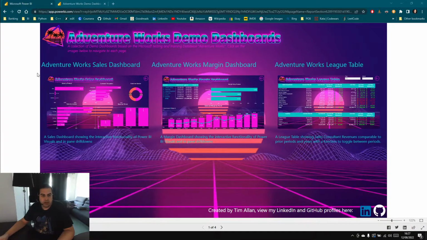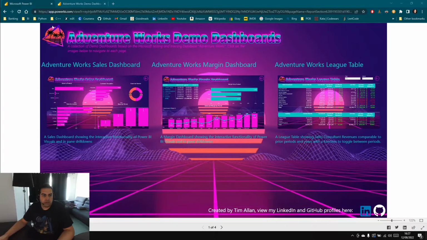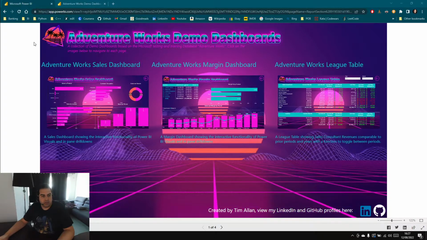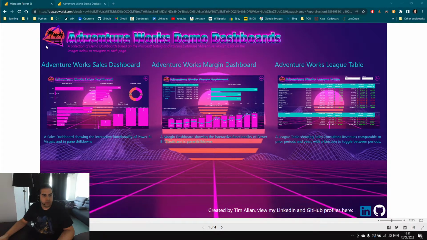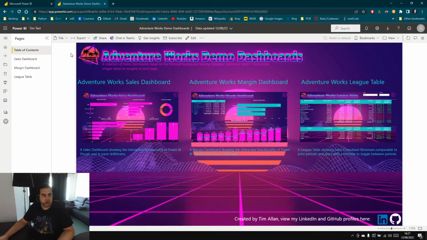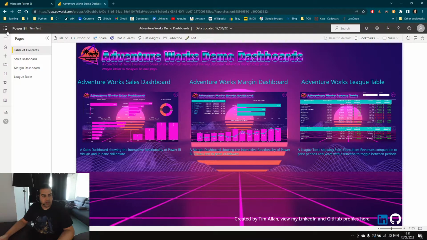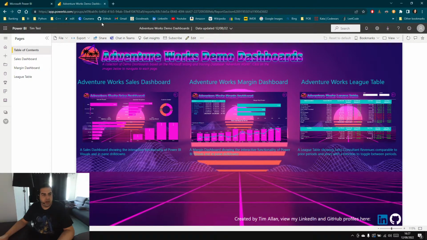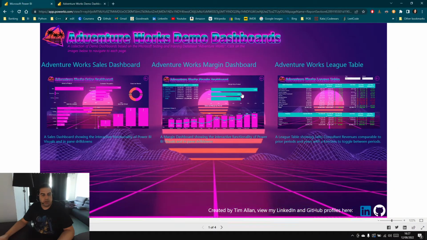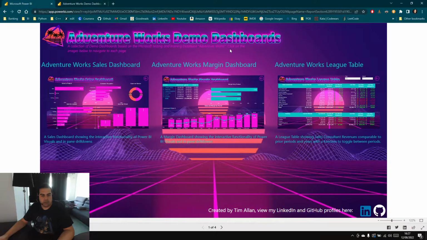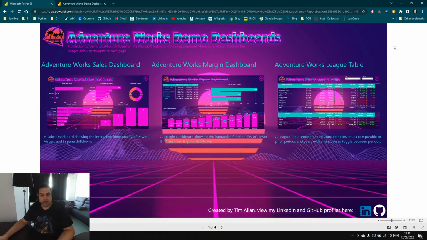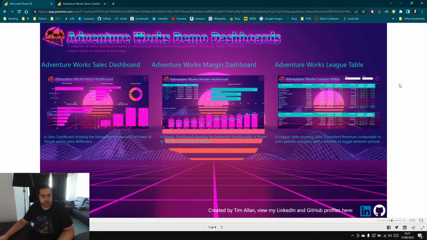This might look a little bit different from the normal Power BI reports you've seen, in the way that a normal report will have pages on the left-hand side and these other options on the left and above. This is because I've published the report to the web so anyone can access it without having the need to go through any kind of security.